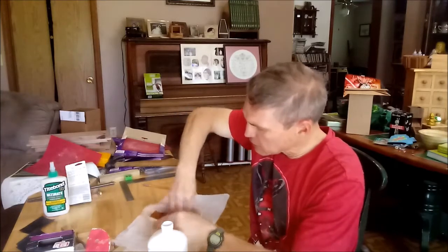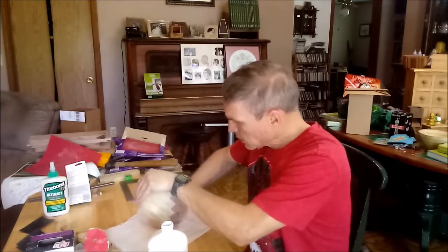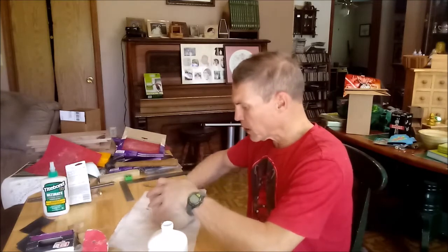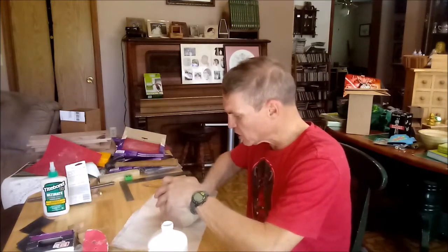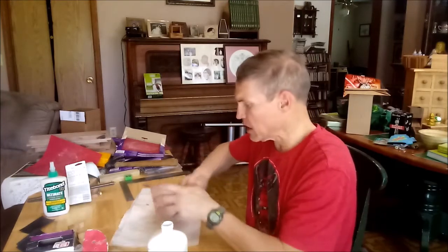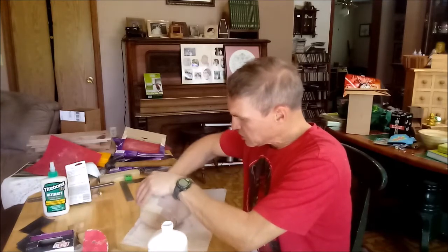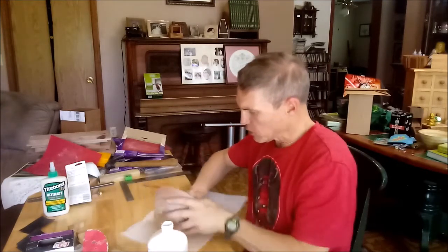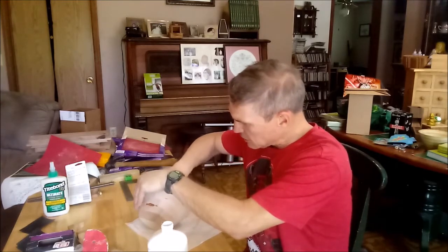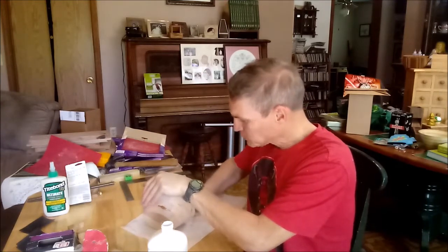And this is going to do the same thing that the Danish oil was doing. It's going to create a slurry, and it's going to let me fill in the pores, the little microscopic pores and gaps in the wood. It's going to give a very smooth finish, but most importantly, it's going to give a food safe finish. I'm making this bowl as a gift, and when I send it to the final recipient, she's going to want some assurances that it is indeed a food safe finish.